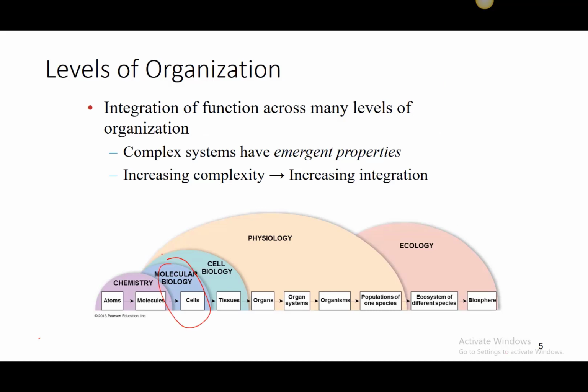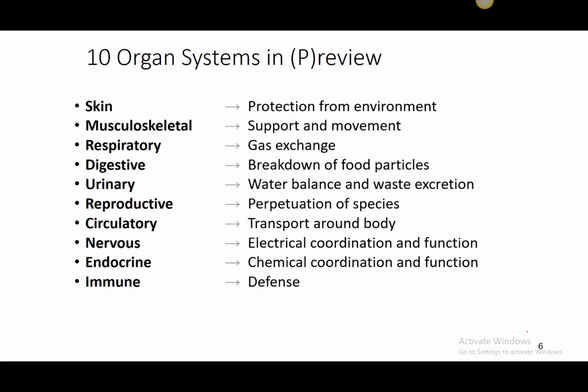Molecular biology studies specialized cells for a specific function. Cell biology studies groups of cells or tissues which carry out related functions. Physiology focuses on organs. Organ systems, which include several organs, act in an integrated manner to perform a specific function. Human physiology studies human organisms. In this course, we are going to focus on the cardiovascular system, the immune system, and the nervous system.